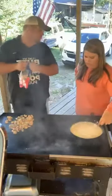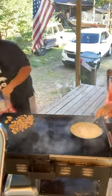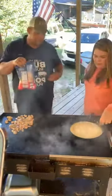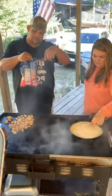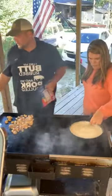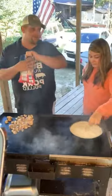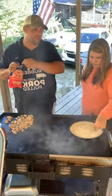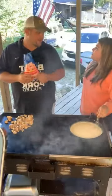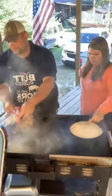I brought a knife though, and there's scissors hanging up over there. Another reason I love Blackstone. It's got a bunch of little holders and stuff. This is a 36-inch griddle from Blackstone, the best thing we've ever bought, literally. They have a 17-inch, 22-inch, 27-inch, 36. They've got air fryers, all kinds of stuff. They have an electric countertop one now for inside your house if you want.